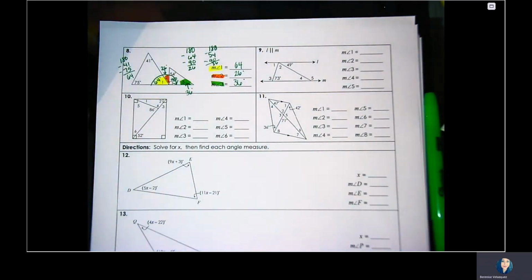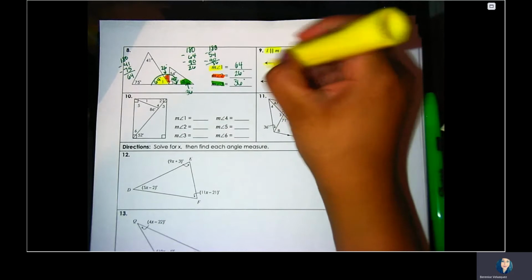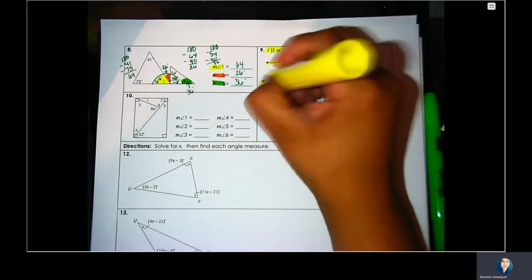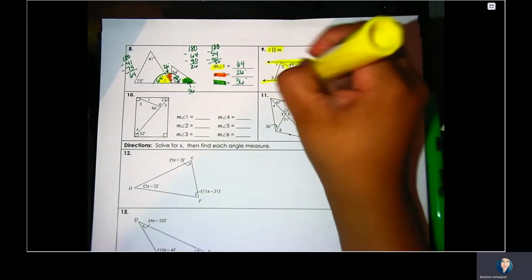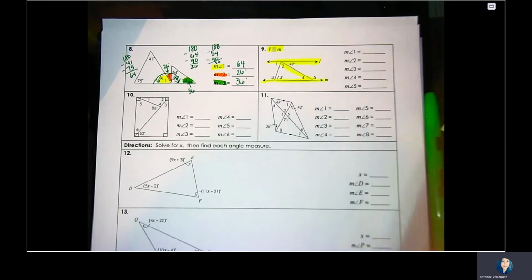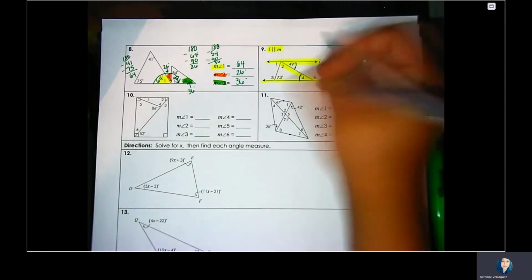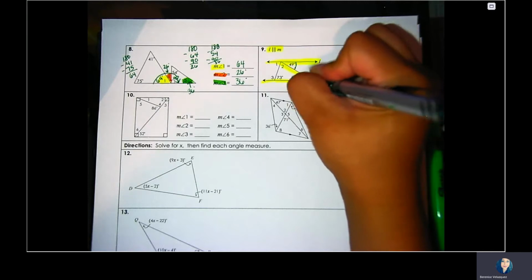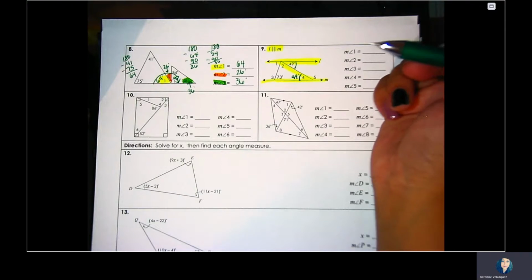Okay, now we get into parallel lines. We get into alternate interior angles because they are the same. Only because they're in parallel lines, we start getting these numbers to repeat. So L is parallel to M. Okay, because these are parallel and we have this Z here. Now, if you see it, I kind of tried to overlap it with that yellow. These corners of the Z are congruent. That's alternate interior. So if that's 49, this is 49. Only because they are alternate interior.